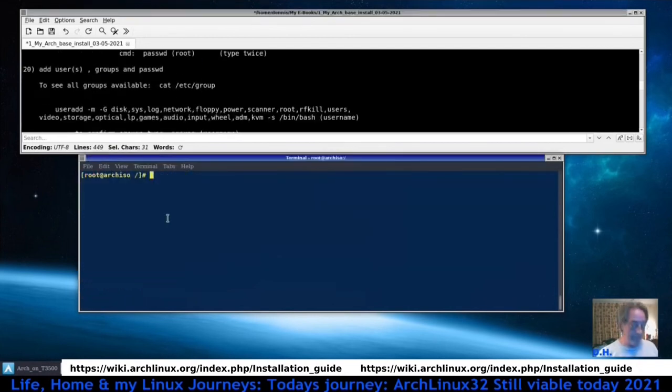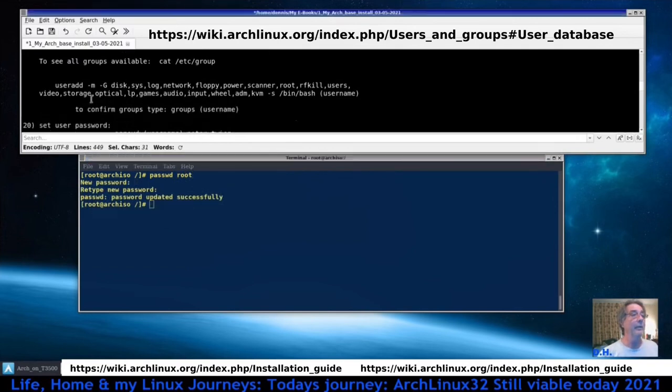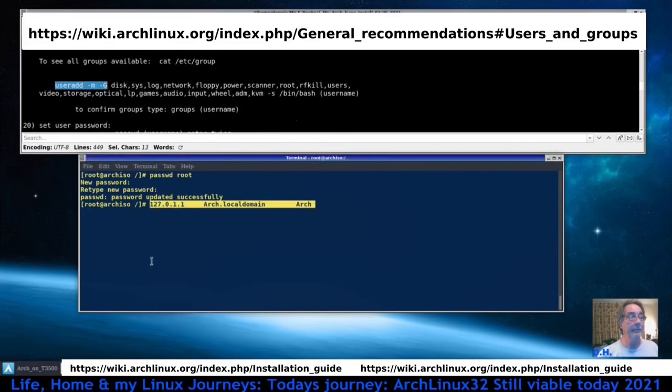Next thing I need is a password for the root user. passwd, and I'm going to specify root. All right, that's going to make me confirm it, and if they match, I'm good to go. Now I'm going to just use, I'm going to add a user. Oops, what did I just do?